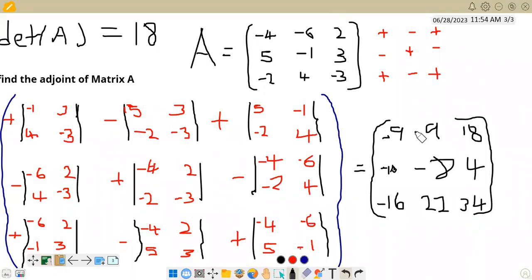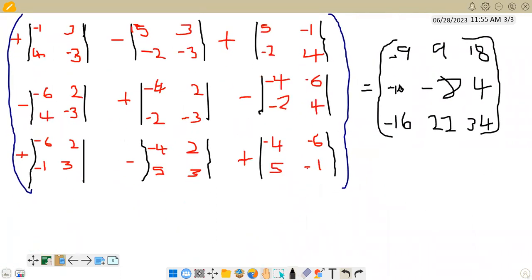Yeah, so we have to do it fast. But I hope everybody knows how we find determinants, but we should make sure that when we find a determinant where there is a negative sign, the answer that we get from inside, we should multiply it by negative 1. We should make sure we watch out and don't forget the negative sign, because it may affect the output. Okay, so let's proceed to find the adjoint.